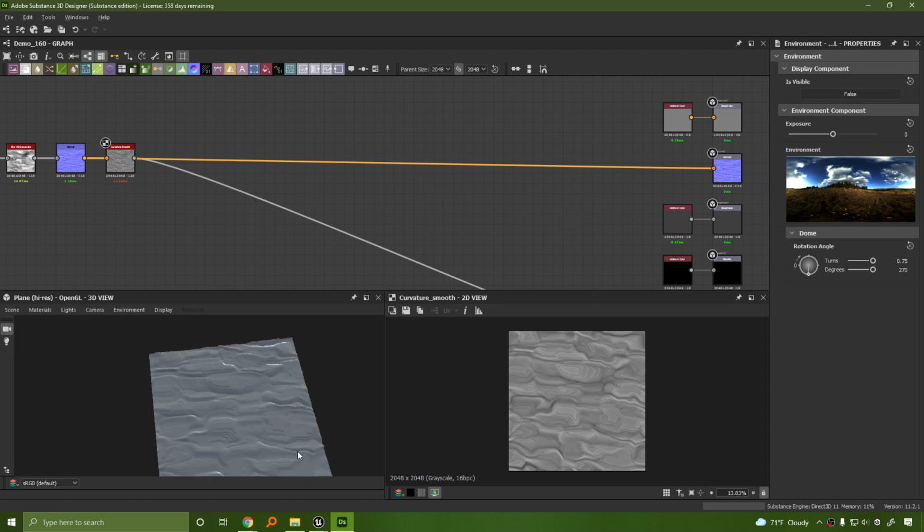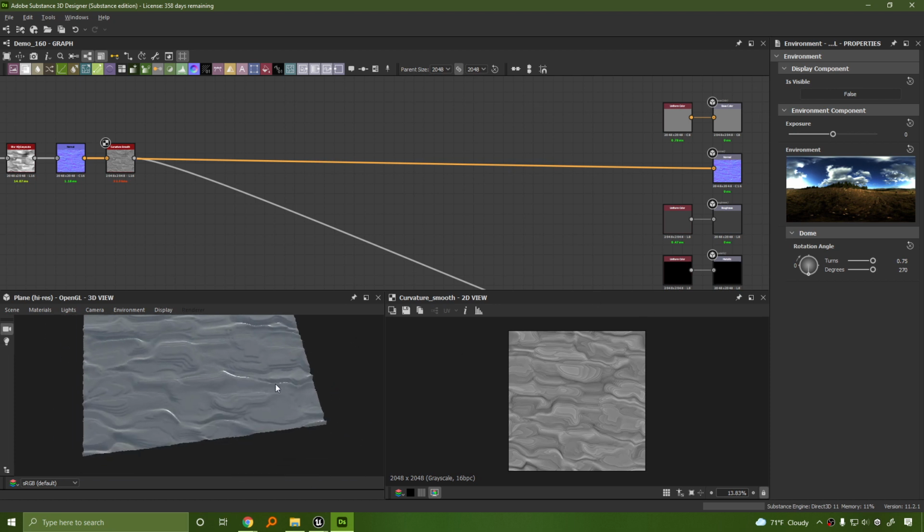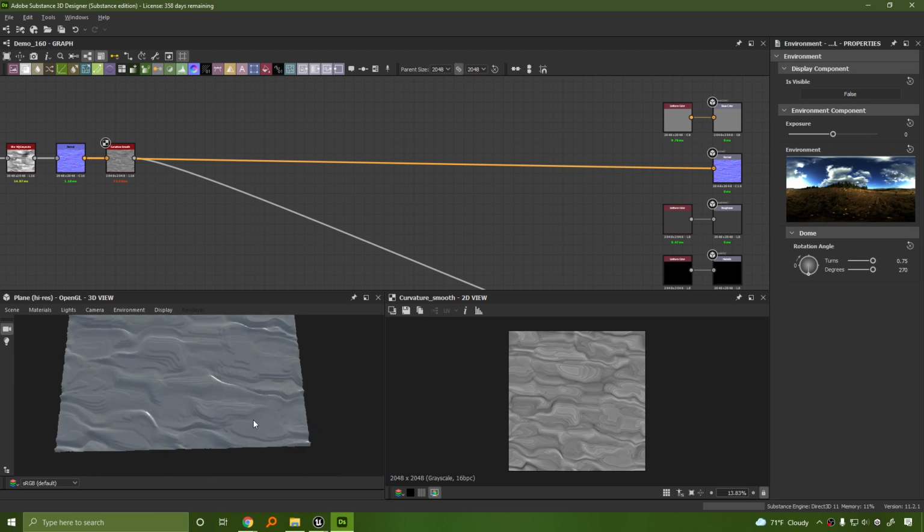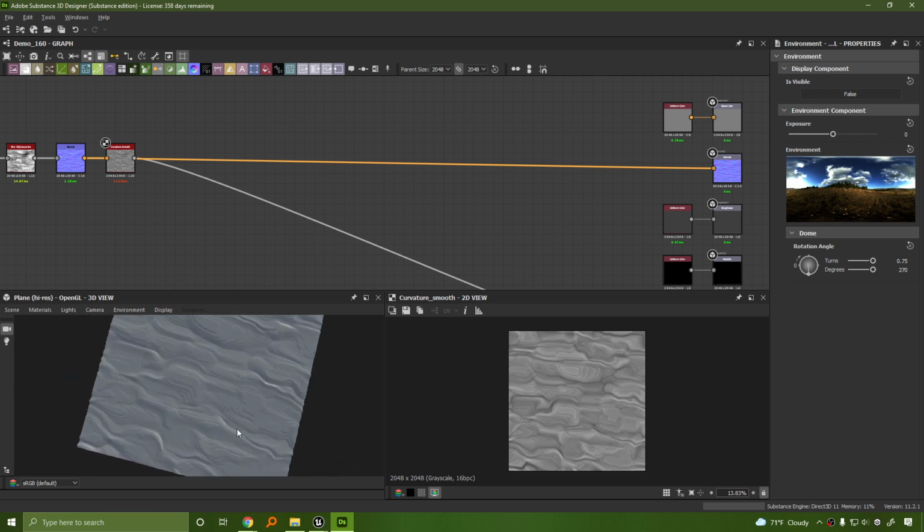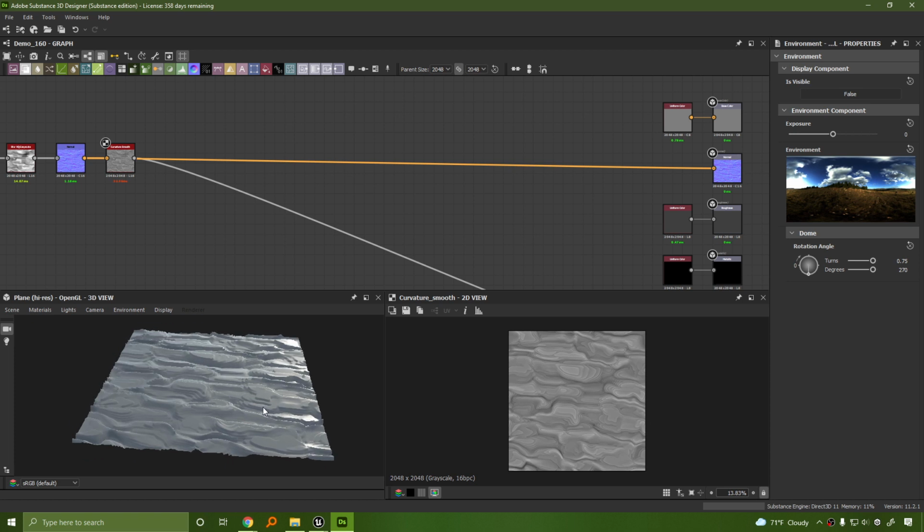See here, that looks okay. I'm just examining that to see if that's actually what I want. So I've actually already made a height map here, as you can see. It's pretty straightforward, nothing out of the ordinary.